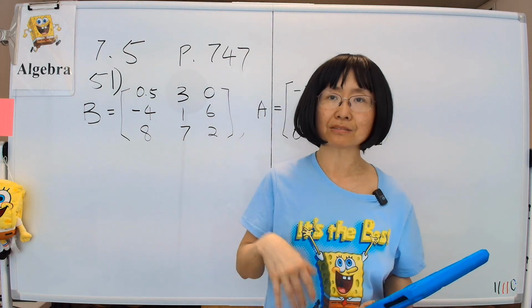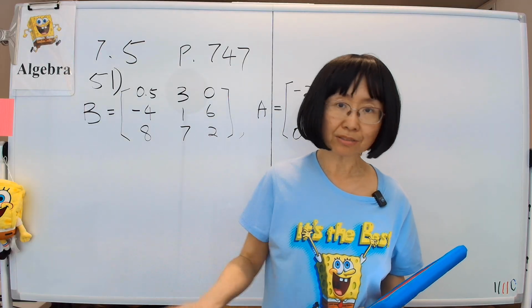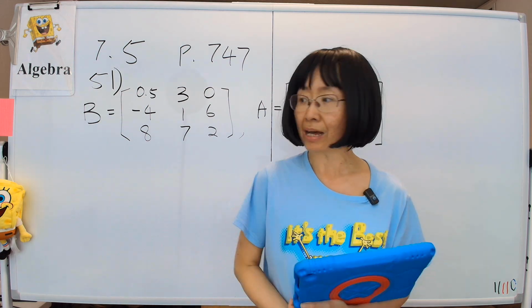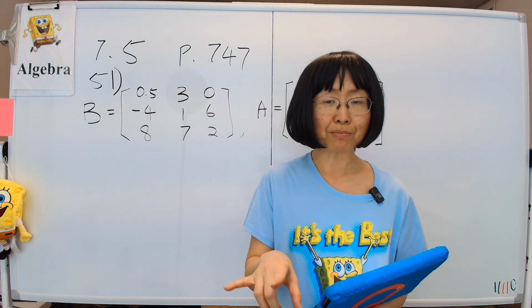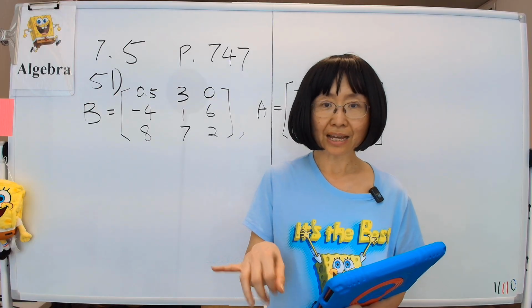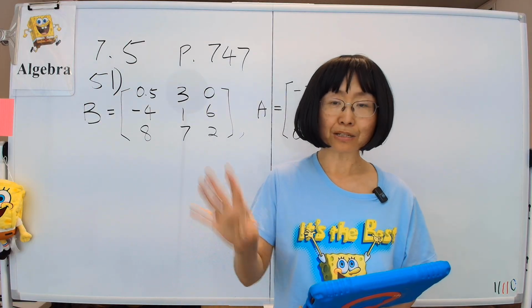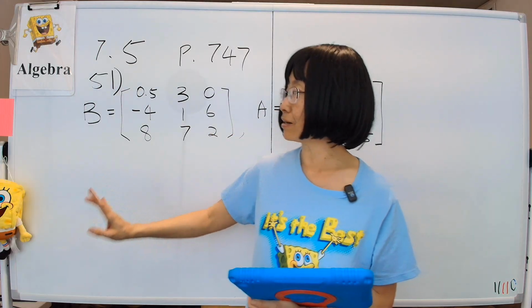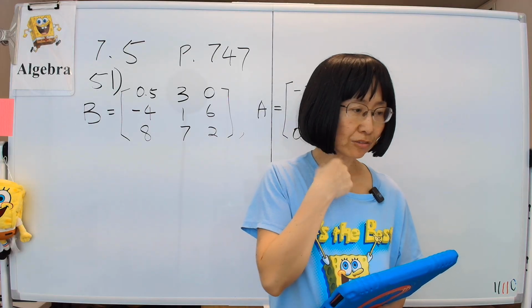All you need to do this is just remember how to do things, like how to add matrices. That's not so bad. Subtracting, the same idea, and then multiplying by a scalar, which means just a number that isn't a matrix, and that is still not so terrible, okay? And then you multiply by each item. But then the hardest part is multiplying two matrices together, and so I ask you to do a couple of those.